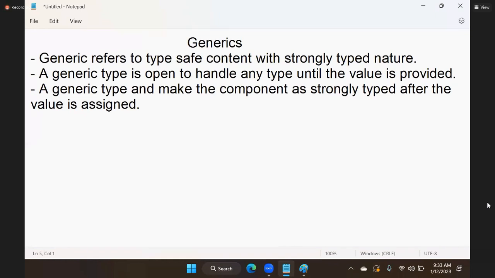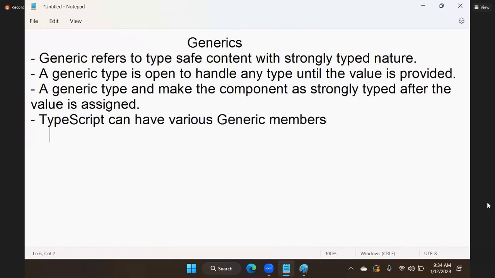And important is that TypeScript can have various generic members. A method can be generic. A property can be generic.